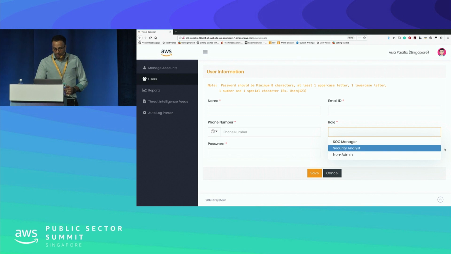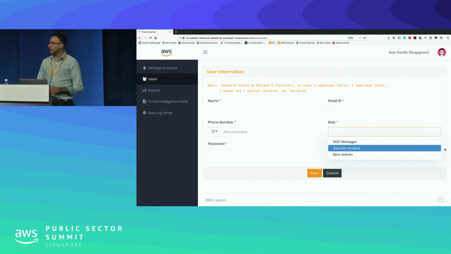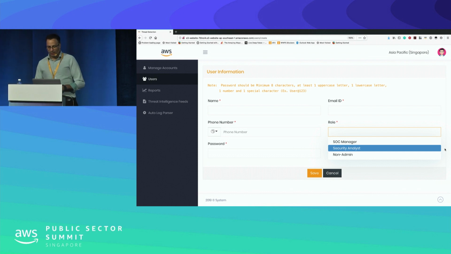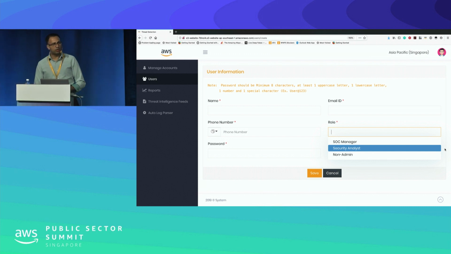The security analyst, and I'll show you through the dashboard, is where you can assign customers and you can assign incidents to an analyst. So an analyst will see, when they log in, their own queue with their own customers. Depending on whether it's a service provider or it's yourself managing your security operations, you can have your analyst queues broken down into which accounts they are managing.